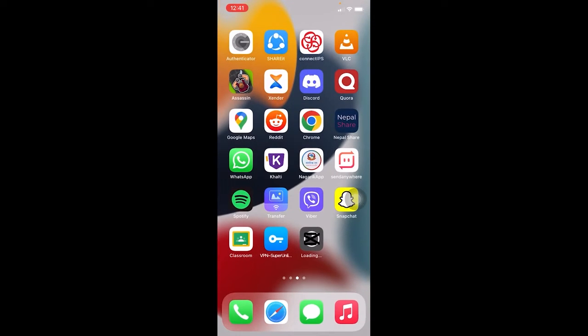And you can also go into the home screen, and as you guys can see, it's showing me the CapCut logo. And it's showing me loading, which means CapCut is downloading, and after it finishes downloading I can click on this logo and my CapCut will open up. So that's how you guys can download and use CapCut for iPhone.